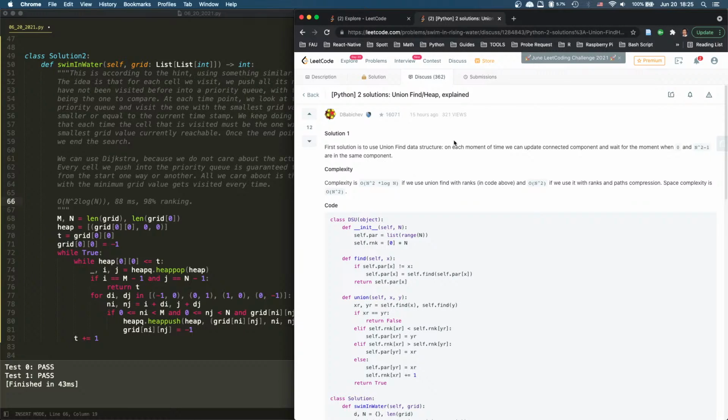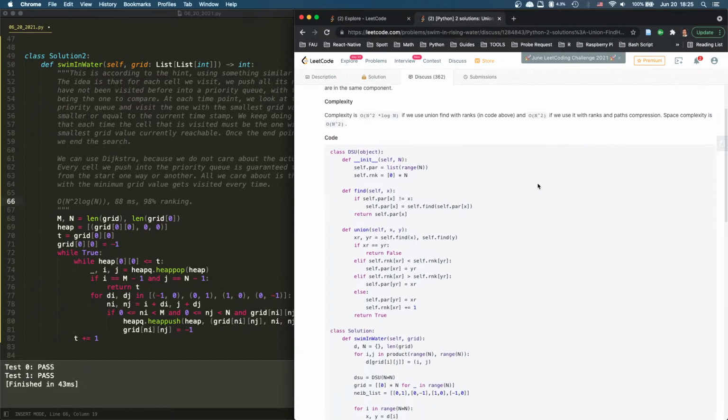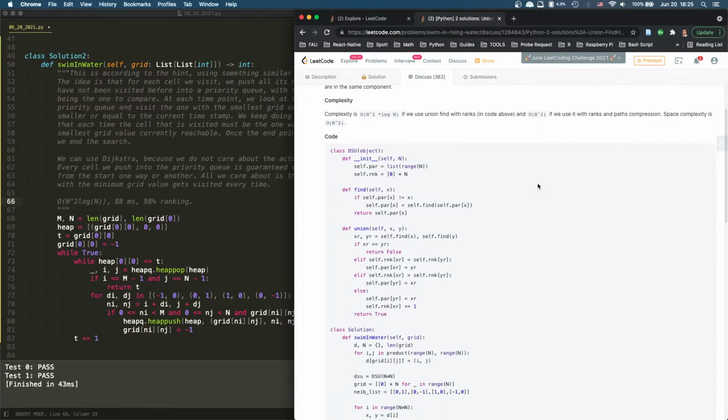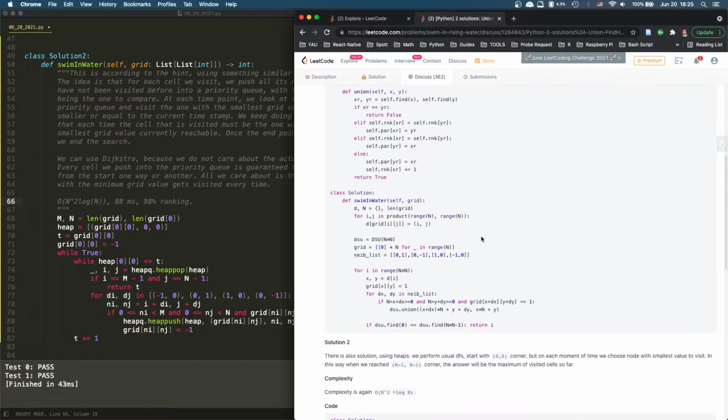First is the union find. Each moment of time, we can update the connected component and wait for the moment when 0 and this are in the same component. It is union find with ranks; if we use it with ranks and path compression. Ooh. Oh my god, union find.